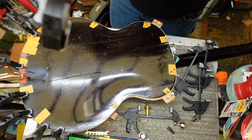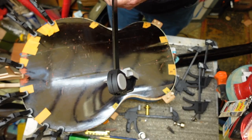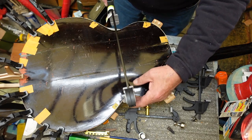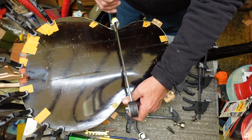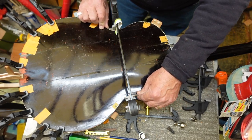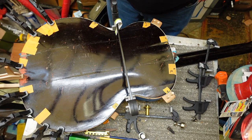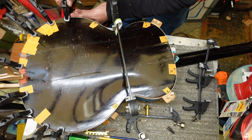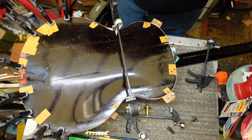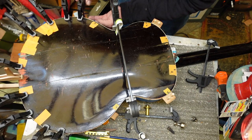I have Mr. Super Duper clamp here. I don't use steel ones for this because sometimes one little twist and the whole guitar is gone, but this is going to be a problem area. There's a little bit peeking out, and this is sticking out this way. So if I put this here and get those pulled over just a little bit and tighten everything up a little bit more like that, then I can go ahead, put my hide glue in, and pop some more of these clamps. I like these clamps. Spool clamps are pretty sturdy. You make one wrong turn with a metal clamp and you've got a problem. So you've seen me do this before.